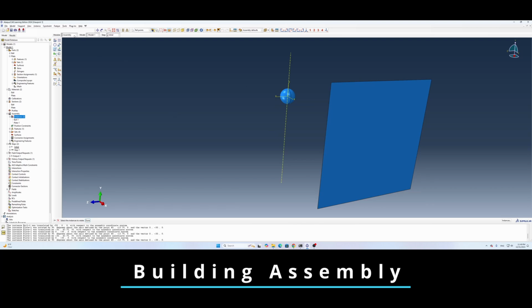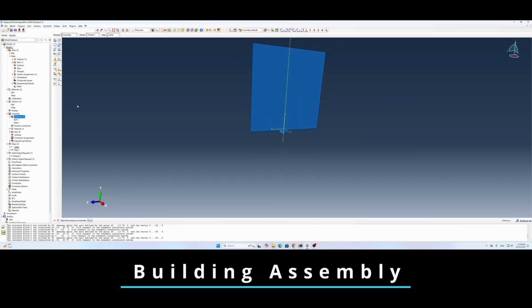Okay. And then I need to move that a little bit from this point to this point. And then let's do it one more time. From this point to this point. Okay.